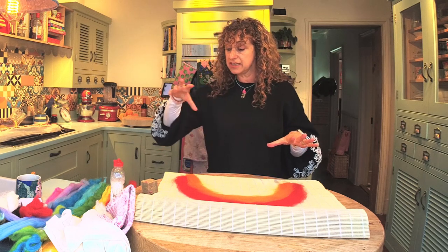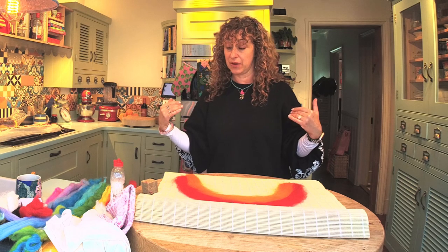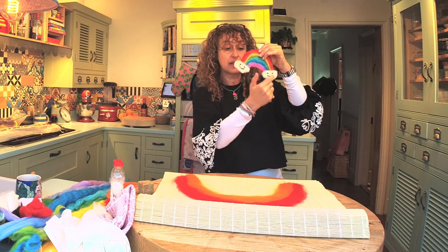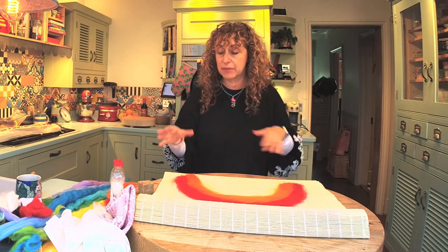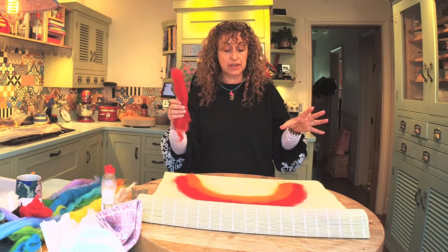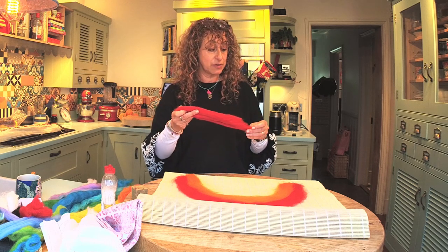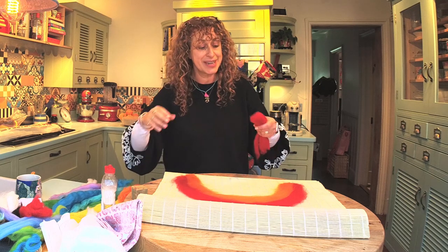So I've just pulled out the colours I'm going to use for my rainbow. Obviously there are certain colours that are meant to be in a rainbow, but you've got to have pink in a rainbow in my opinion. I'm also going to quickly show you at the end how to needle felt some little bits on here — I've just needle felted the little smiley faces. Let's get cracking — I want to try and keep this fast-paced.